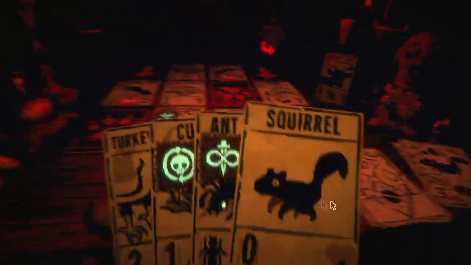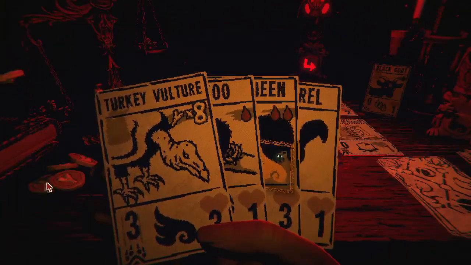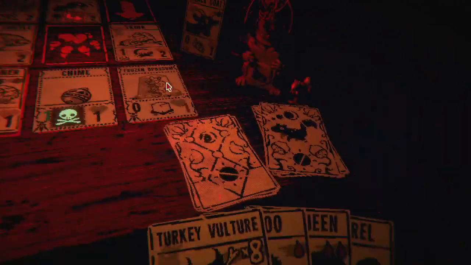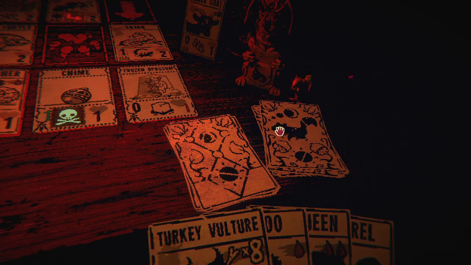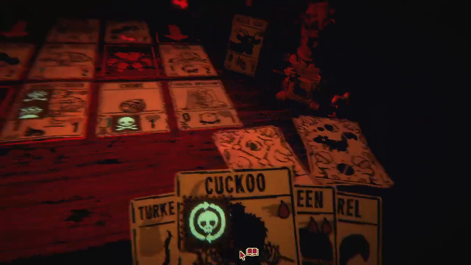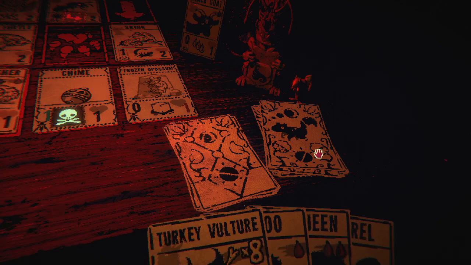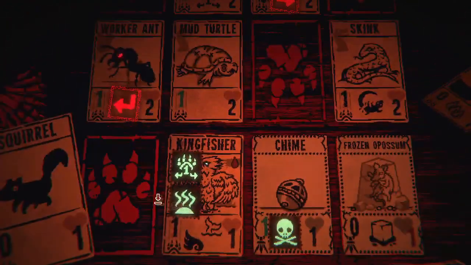Okay. We better do this properly here. How many bones do we have? 5 bones. And I need to do 8 damage. Right now I'm doing 2 damage. Sorry, just thinking here. Can't get rid of a chime or the possum. Thinking about the ant queen, just because it's a tank and a sacrifice.